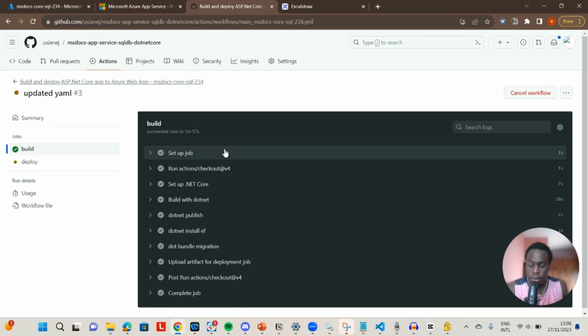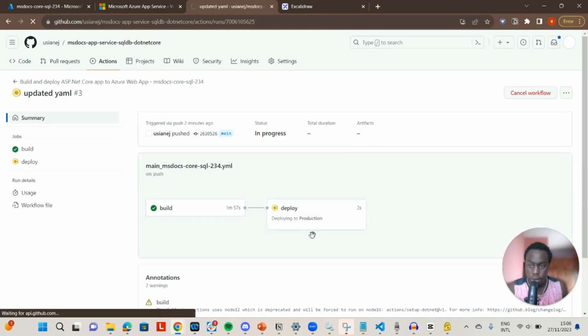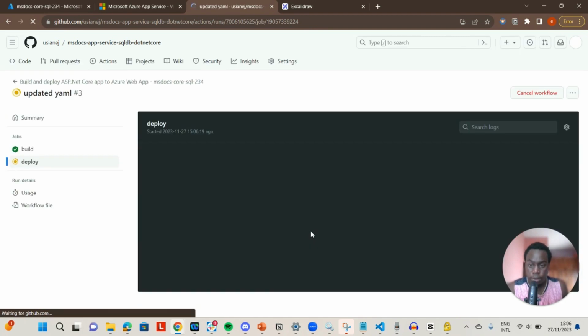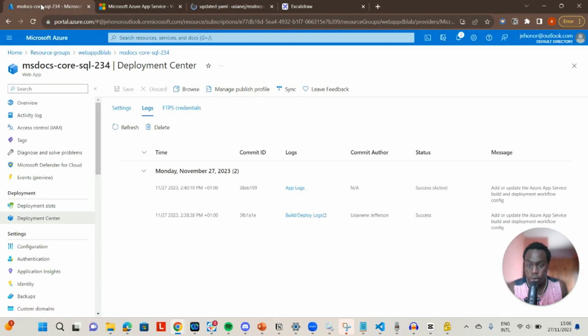So I'm going to take a step back to the deployment itself. So we'll select this. So this is deployment. Let's see how this goes. Deployment shouldn't take long because we are very sure that this was done successfully while we were setting up the application. So if this is done, the only place you could encounter issues is during the build.